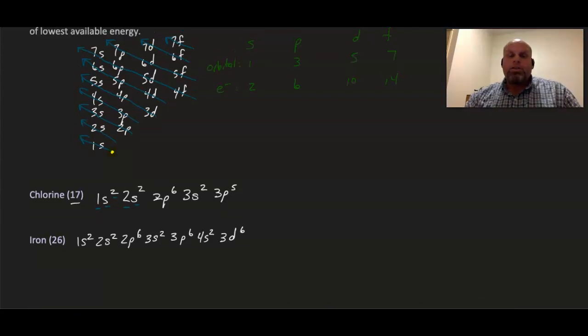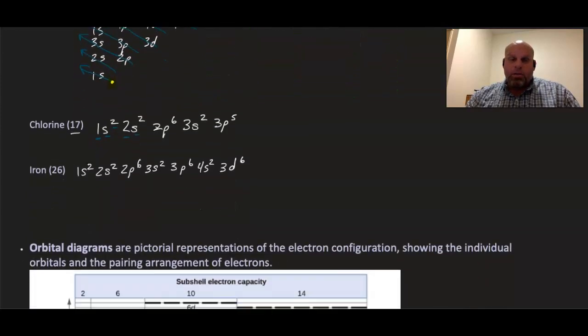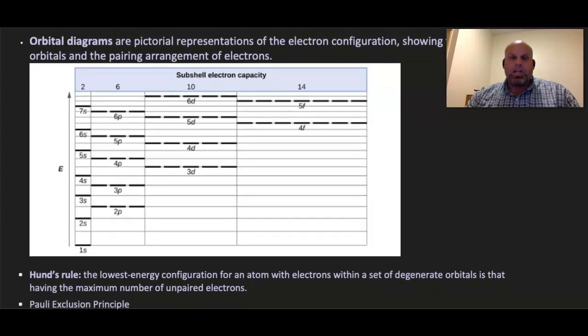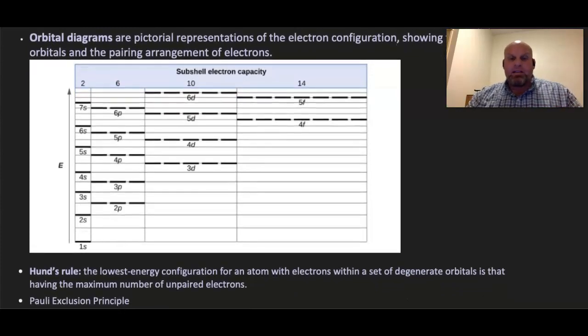So there are other ways to depict this same information. Another one is an orbital diagram, which I've given you a skeleton of what that looks like here. So the process that I was following before, filling lowest energy first, S holds 2, P holds 6, filling the electrons before you move on, all those same rules apply. We also have to add 2 additional ones if I'm representing it with an orbital diagram.